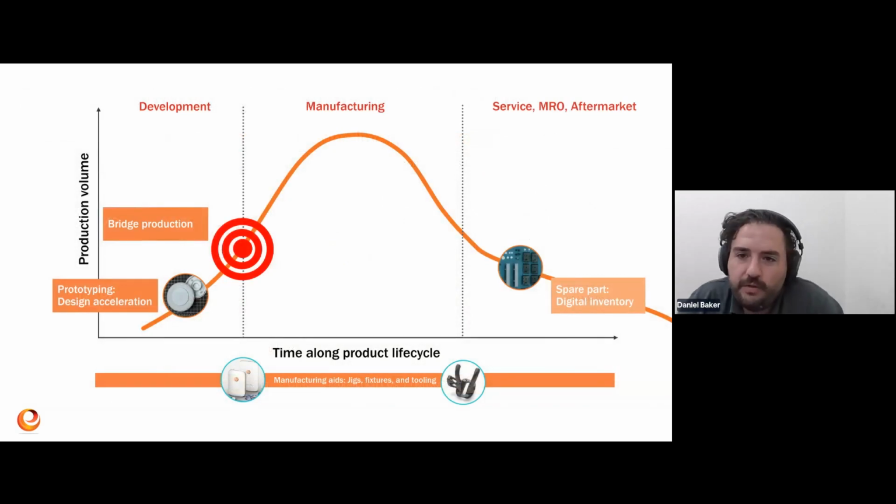Now we'll continue on the curve and look at bridge production. Bridge production has been more common in the additive industry over the past few years, especially as you want rapid product development cycles, design iterations, and feedback as you're going to market. What's nice about our Multi Jet Fusion platform is the printing time is relatively quick. It's about 11 hours for a full build. You do have to let those parts cool, but you can start to service customers in 2 to 3 days with end-use production parts.